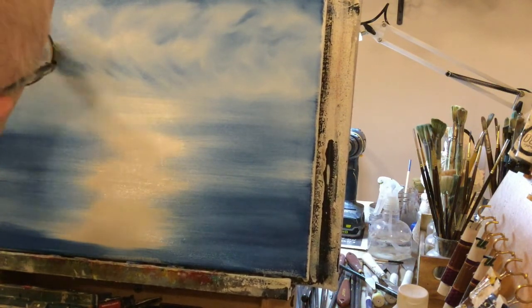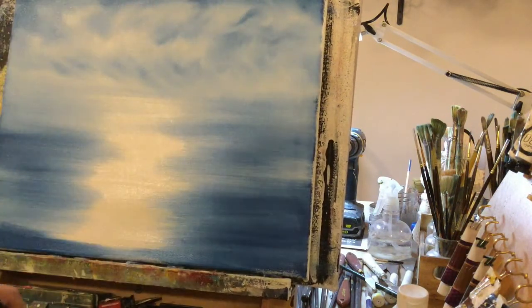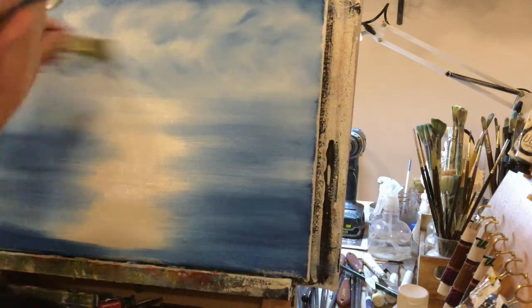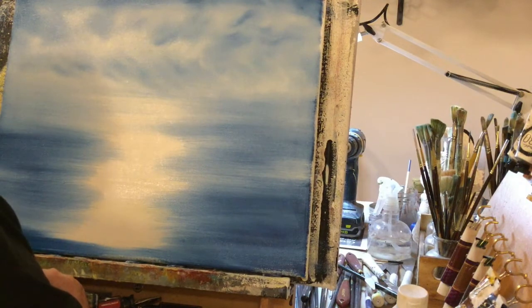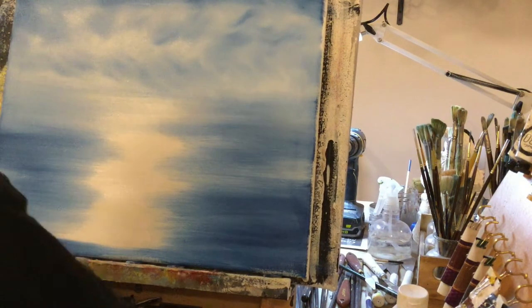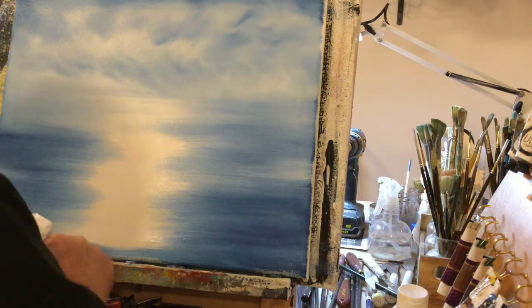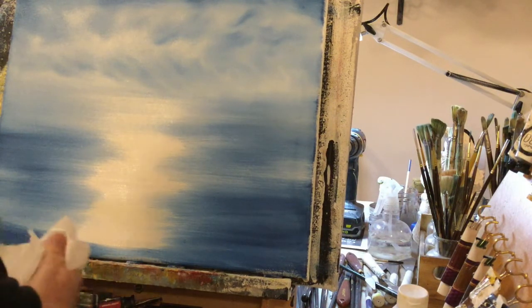You can see now, this left some motion in the sky. That's exactly what I wanted. Two hairs and some air. And that final sweat. Now you could at this point take a towel and rub that down again and remove any excess paint. I don't think I have a lot of excess paint on here, so we're not going to worry about it too much.